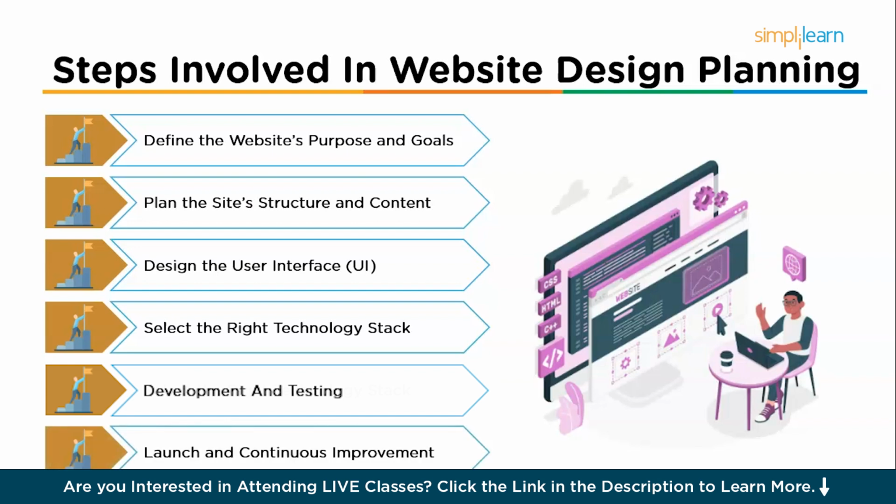The last one is launch and continuous improvement. Once the website is built and tested, it's time for the launch. However, the work doesn't stop here. Continuous monitoring and improvement are crucial. The steps are launch the website, monitor performance, iterate and update. Regularly update the website to keep it fresh, functional, and aligned with the users' needs. So, in conclusion, website design and planning are critical steps in building a successful online presence.